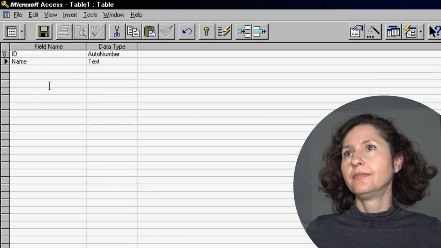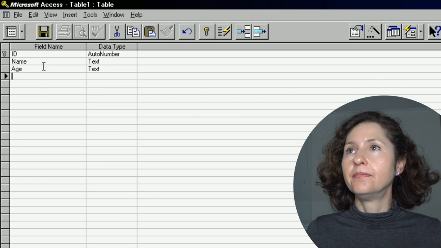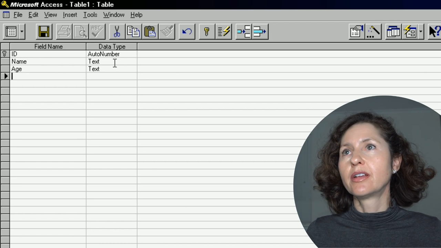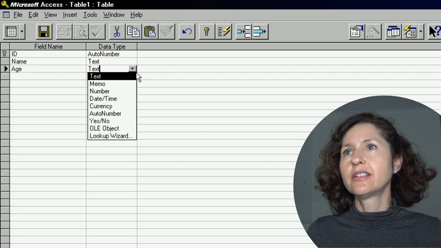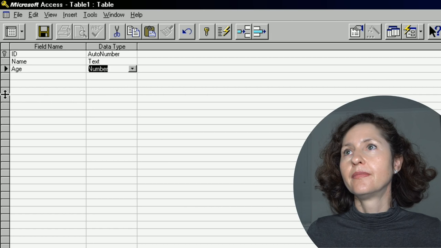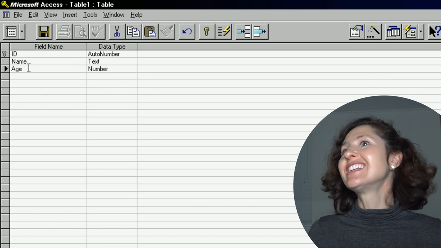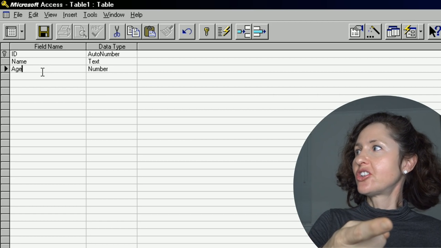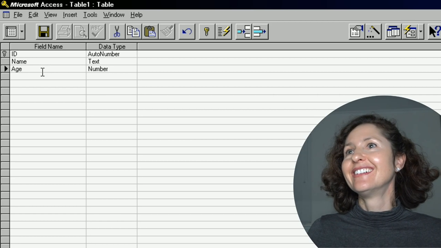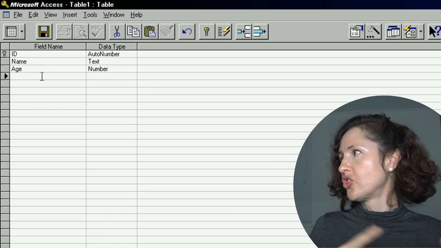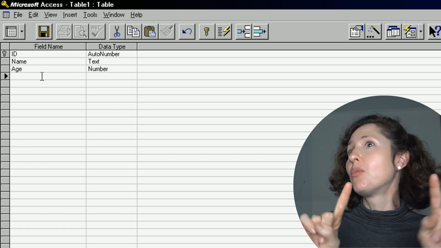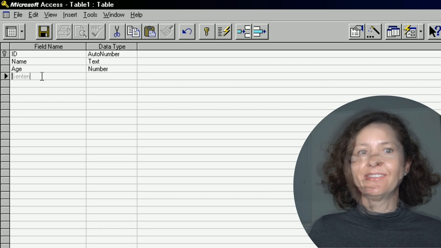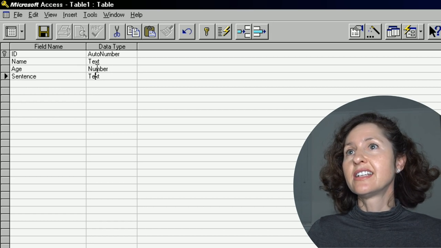So the next field? Age. And is age text? No, it's not, it's number. So we go into there and we select number. Okay. Oh, just age, no simpler. Age changes all the time, every year. So if you have this database for the next 2 years, it's out of date. I know, but let's just keep it simple and have it as a number for now. Because maybe this is for short-term prisoners that are only there for the 1 year. Okay. So, yep, sentence. And sentence is a number as well.